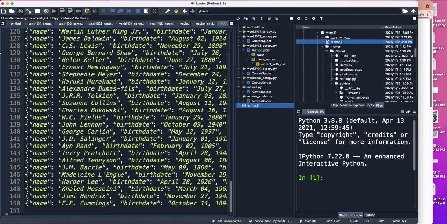For JSON format, it's just something, then a colon, then something else, then a comma separating the second. So this is a pair. The colon makes a pair between the field name and the actual data you extracted. So that's the Scrapy work.